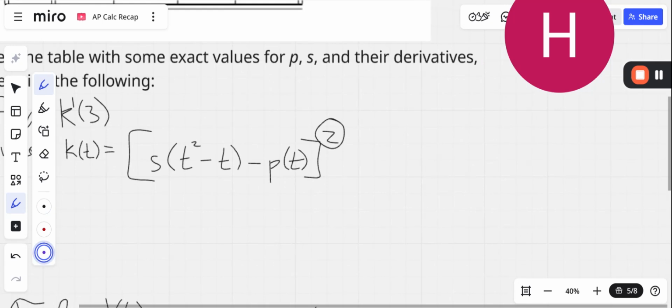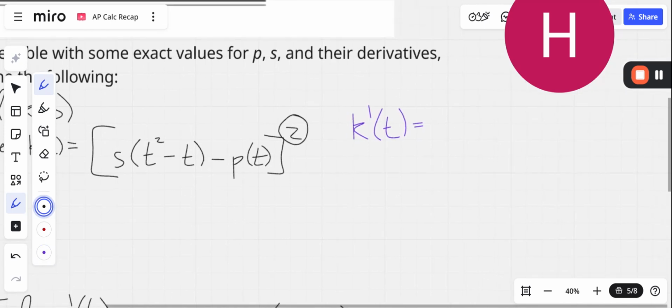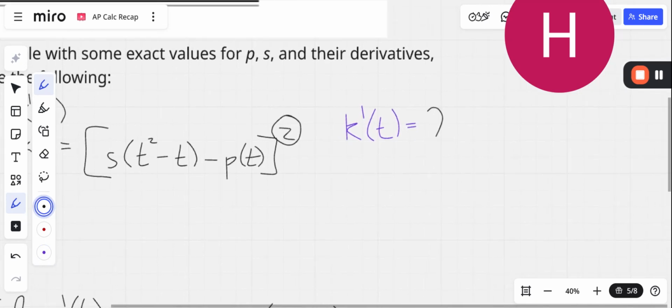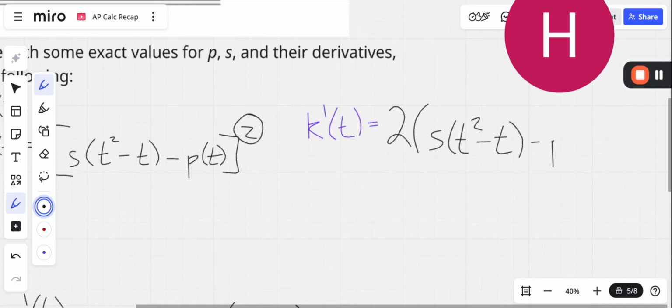And we're going to first worry about the derivative, just getting the gears turning, just warming up the brain a little bit. The outside function being the power means that we're going to multiply a 2 in front, and fortunately everything else inside is just going to remain to the 1 power. We're not going to have too much craziness after that. I'll put a 1 even though you technically don't need it there.